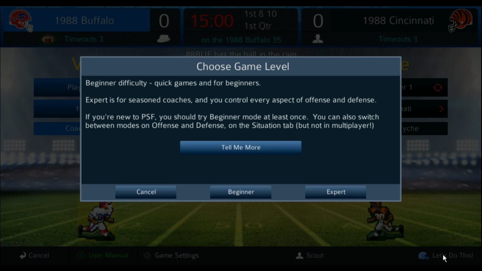Let's do this. Beginner difficulty, quick games, and for beginners, which is me. Expert is for seasoned coaches, and you control every aspect of the offense and defense. If you are new to ProStrategy Football, you should try beginner mode at least once. You can also switch modes between offense and defense in the situation tab, but not in multiplayer.